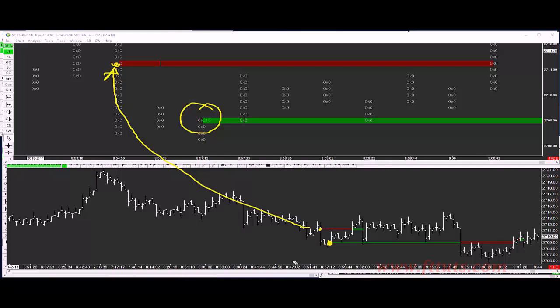I like to look at them both to see what the number is. Don't get me wrong, there's another way to look at the same thing and get the sense of what it's all about. But that's how you filter a chart. I'll show you in the next video, in more of a tutorial, how to change the settings to see just big buying and selling and how the market reacts to it.